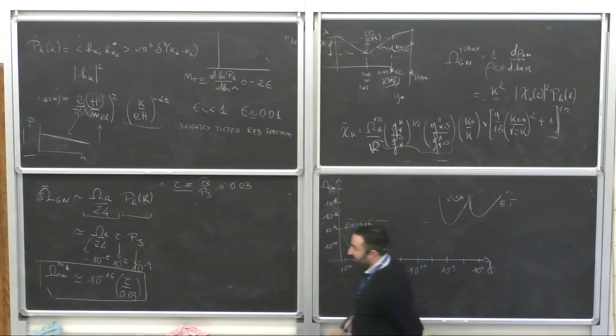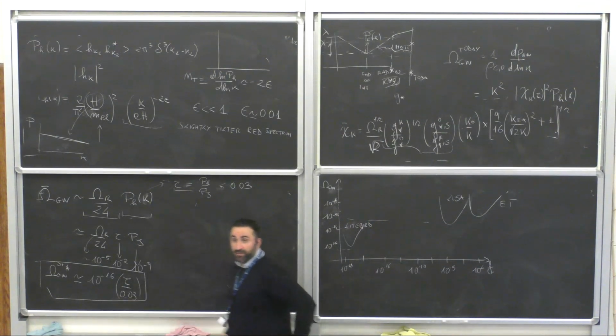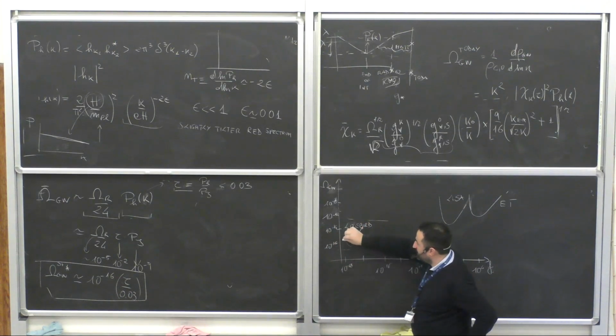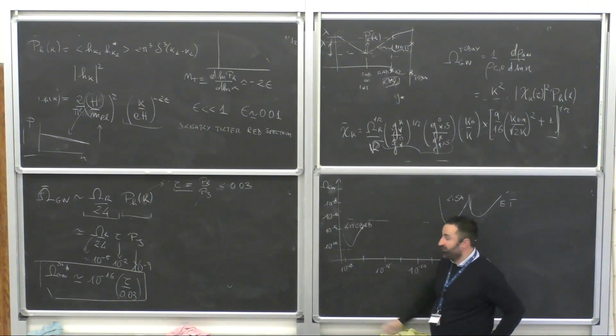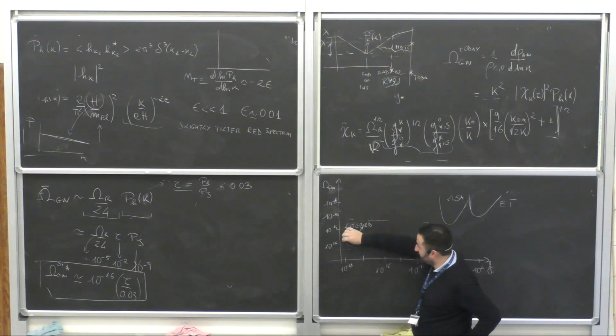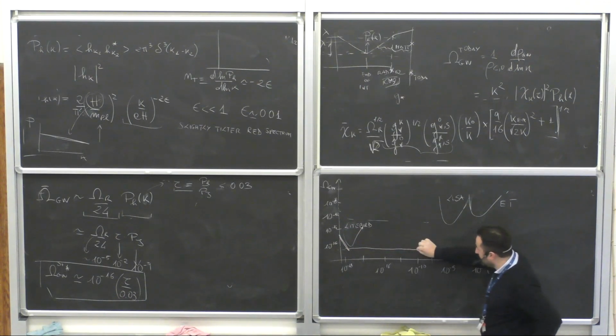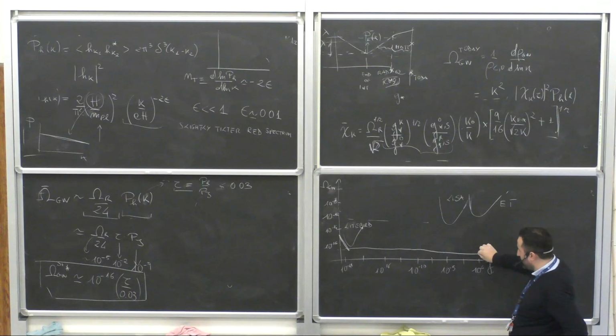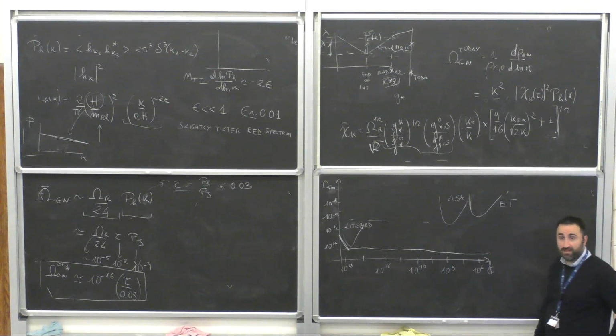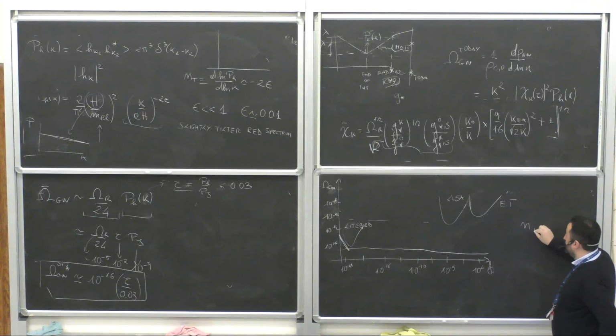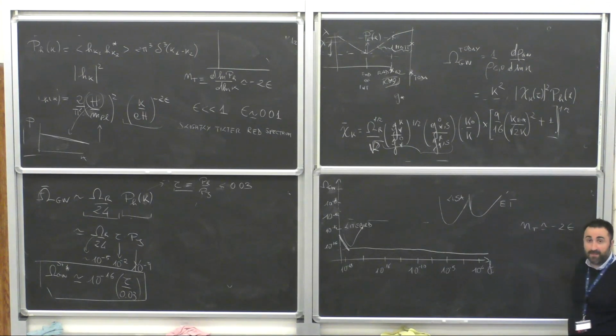So we have seen that in single field inflation, okay, this omega is of order 10 to minus 16, right? It's really at the border of CMB experiments. The behavior here is like this in frequency. Then you have this slightly red tilted spectrum that decreases, right? With the tilt that goes as minus 2 epsilon, okay? And this epsilon is 10 to minus 2.